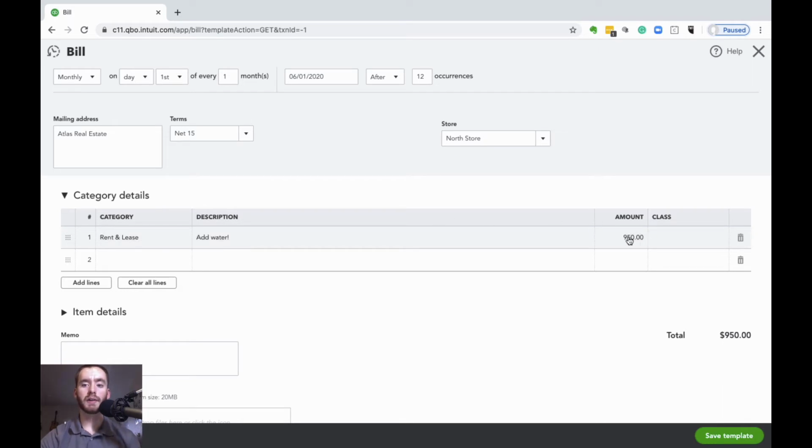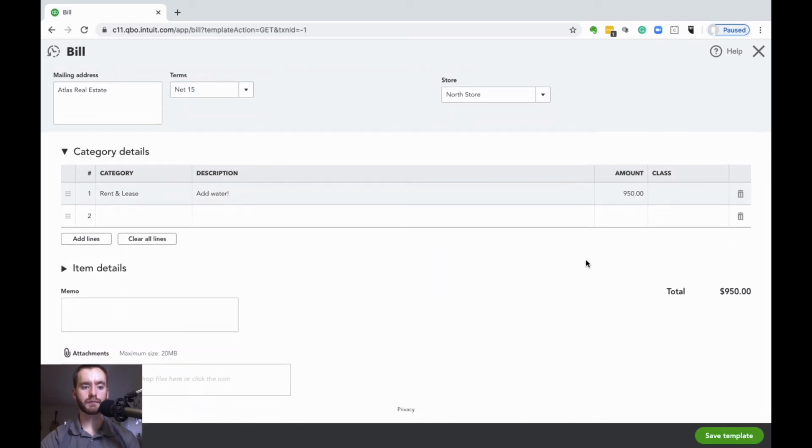You can really quickly and easily come in every month, change this amount, and then make a payment on that bill. But you at least know that you have rent due on this day and it's going to be around this amount. So I still think it's important, even if this fluctuates, to do this. And that's pretty much the end of that.